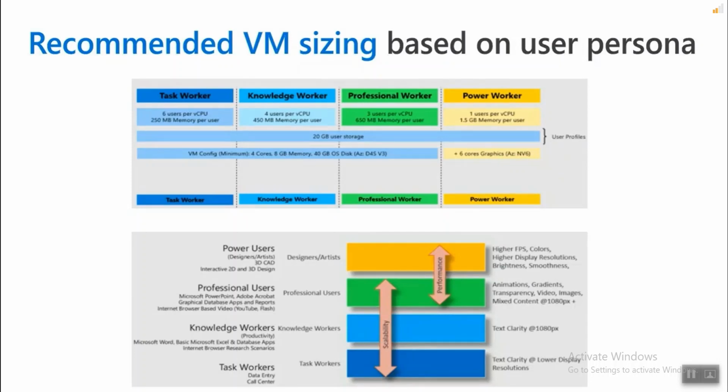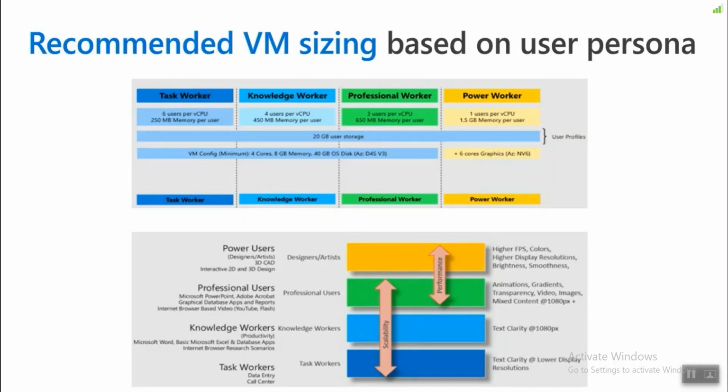And so the reason you have different kinds of user density is in the table down below. You have information on the kind of applications each one of these user personas are going to be using. Some of the user personas have really heavy duty applications running, and hence you don't want too many users on the VM if they are all going to be using those heavy duty applications. And generally those are the power users. So for power users, our recommendation is one user per core, and you use an N-series VM.